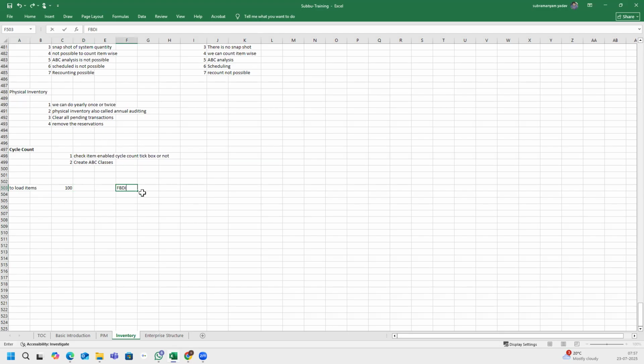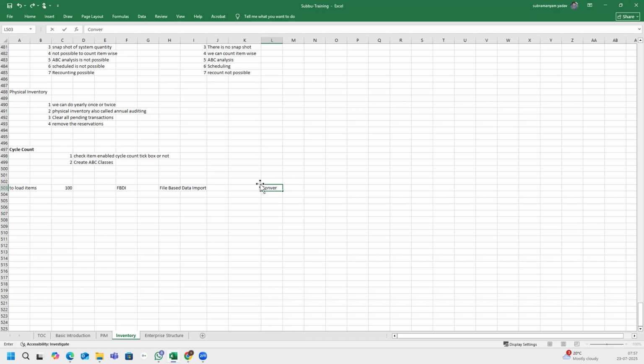FBDI. FBDI means file based data import. So we can use file based data import to create items. This is called a conversion process. While doing a project, from a legacy system, whatever the current system, from the current system to the new system, if you want to load any data, we need to have a process.